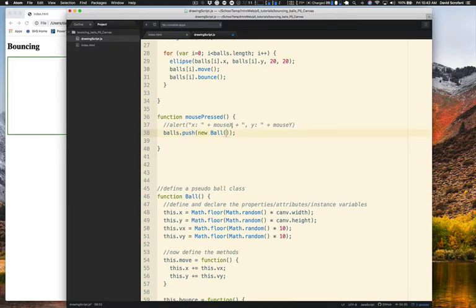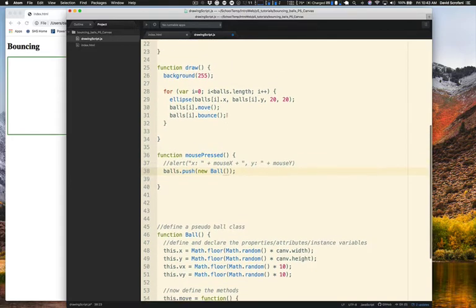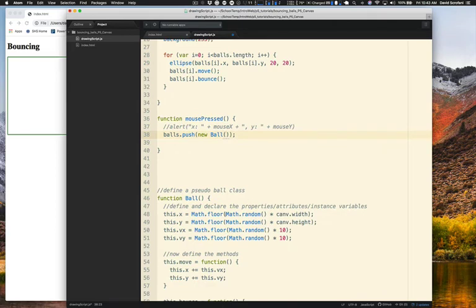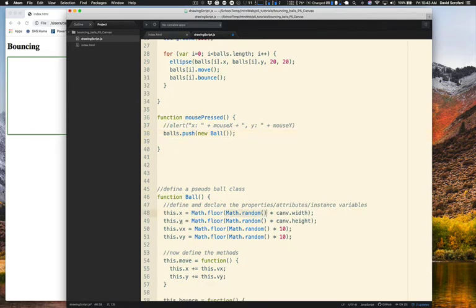So the thing is that last time when I wrote this code, I was interested in making numerous balls all at once. And to make it simple, I just wanted to use this random generator here to position them. And I don't think I want that now, because I want to actually make the ball at the x and the y coordinate where I clicked. So what I'm going to want to do is go back and get rid of this randomness. So I'm going to remove this.